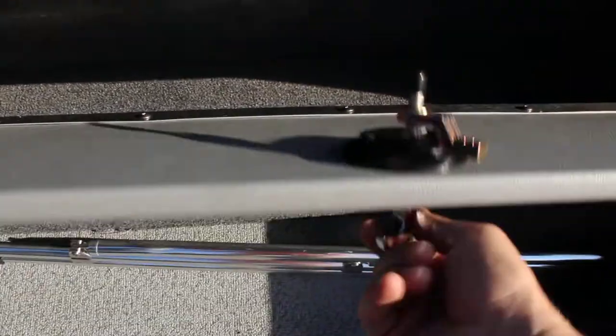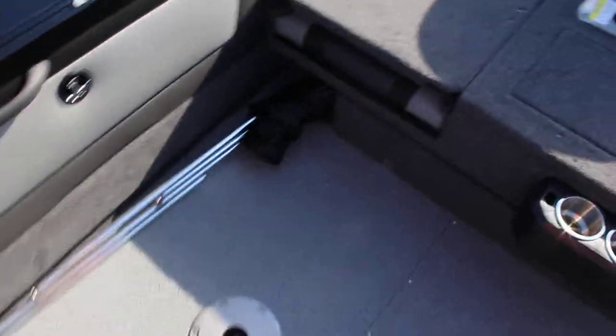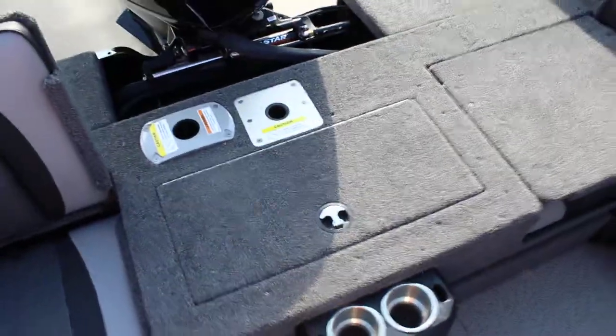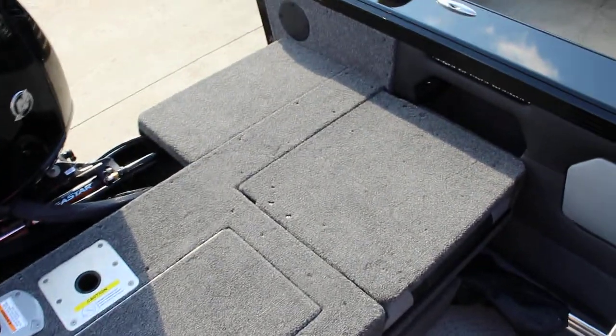Nice big storage there. This one is equipped with a sport top. And these seats, nice big seats. That thing opens up nice and wide, so it is very comfortable to sit on. And your rear live well here with the divider and everything, so for catching the walleye and even salmon or whatever, good amount of storage in the live well as well.